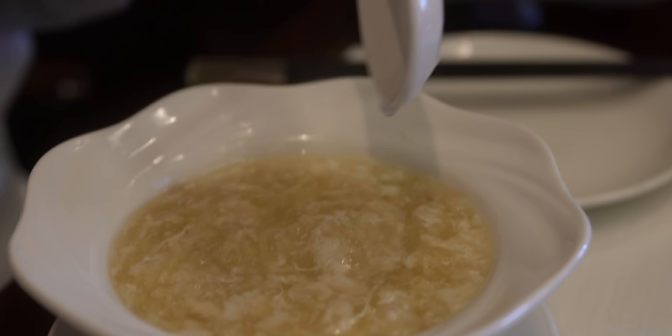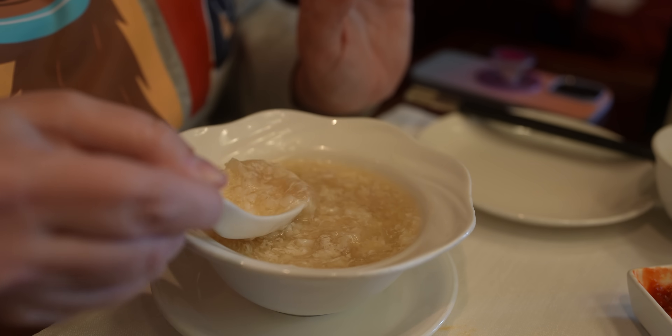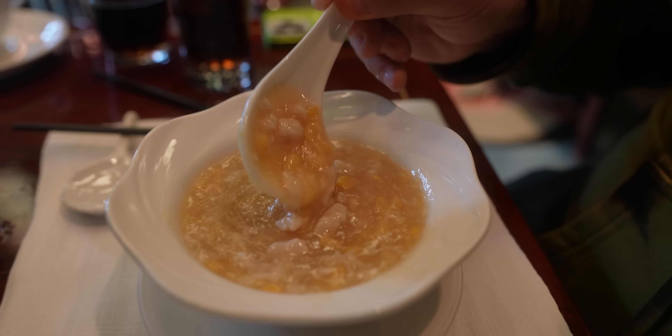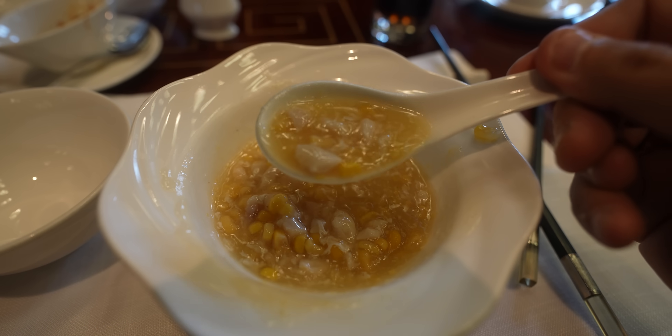The scallop soup has a very thick consistency. This is so good - very subtle, you can't really taste the scallops that much but it adds a little extra flavor. It's definitely like an egg soup you'd get back home. I love it - I'll give it four out of five. They gave Peter a corn and chicken version which is so good and hearty - he'd give it a five out of five. It's kind of a chilly day too so it's perfect. I think I've come to realize that corn chowder might be my favorite kind of soup.